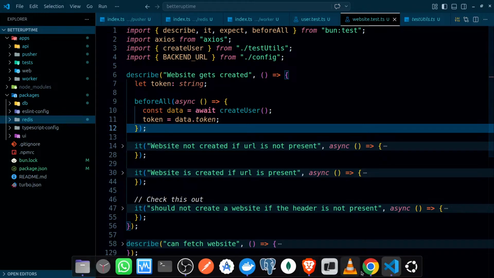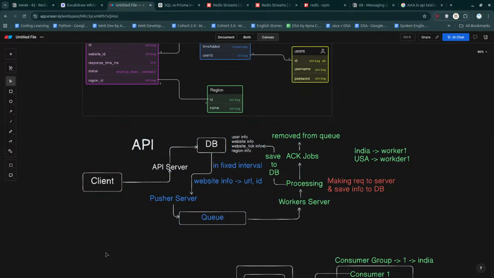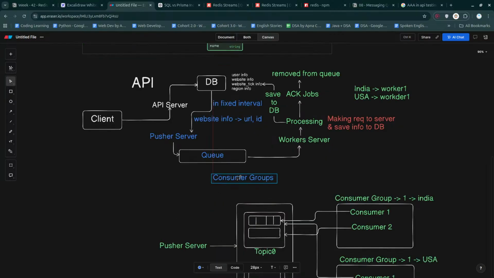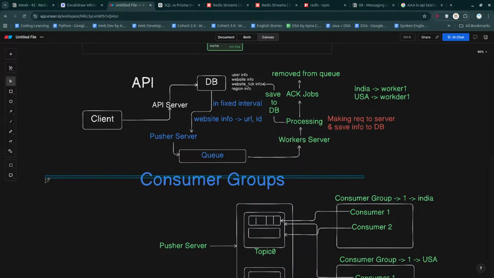Ultimately, one more thing in this particular section: whenever you are getting the things from the database and then simply pushing them to the queue, before that make sure that you have consumer groups ready. So consumer groups created, because before pushing to the queue, the consumer groups should be created, so that whenever the job gets pushed to the queue, the consumer group is actually aware of that, and then using the consumer group you can just simply read.